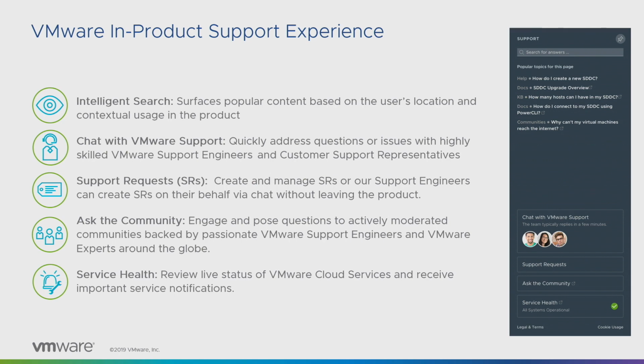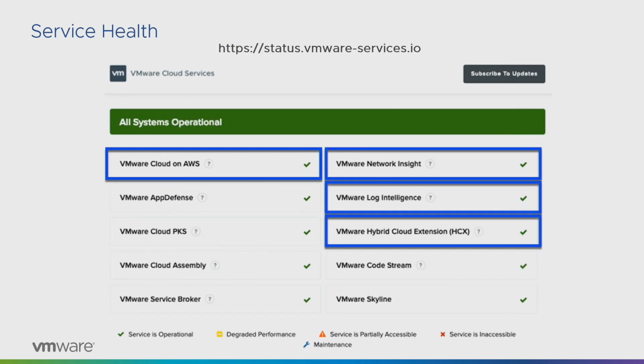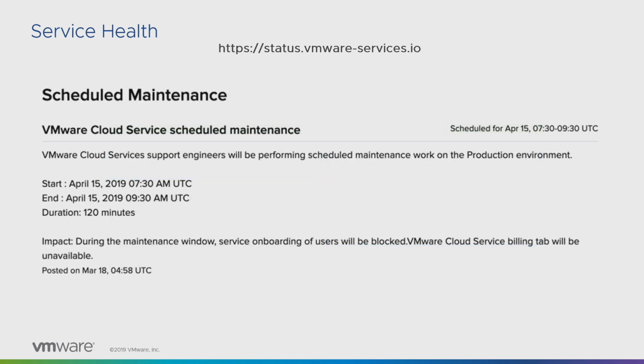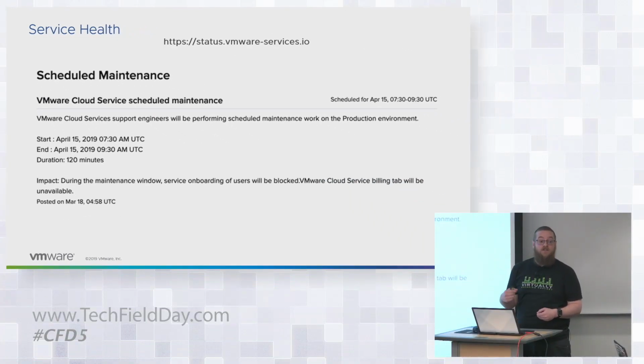The last point is service health. Since we are running a cloud-based service, cloud services require monitoring because you need to know, is the cloud down? Is the service instance down? In our case, this is all available through status.vmware-service.io. We get online monitoring and availability. We also have our maintenance history. So if you want to see our upcoming maintenance windows, when we're going to be bringing the service down for any reason, as well as our history around outages, our actual downtime, et cetera, that is all available from the service panel.